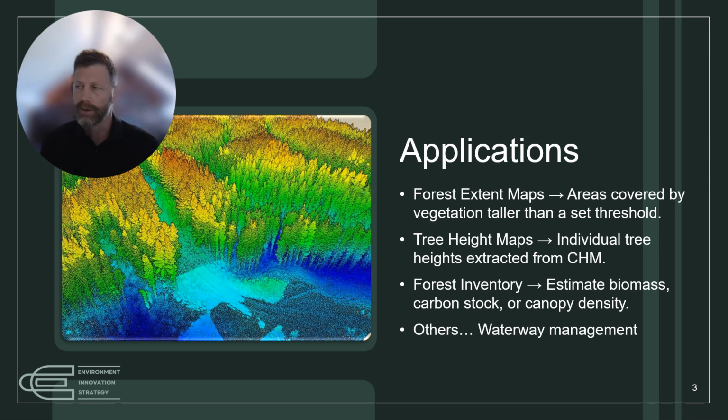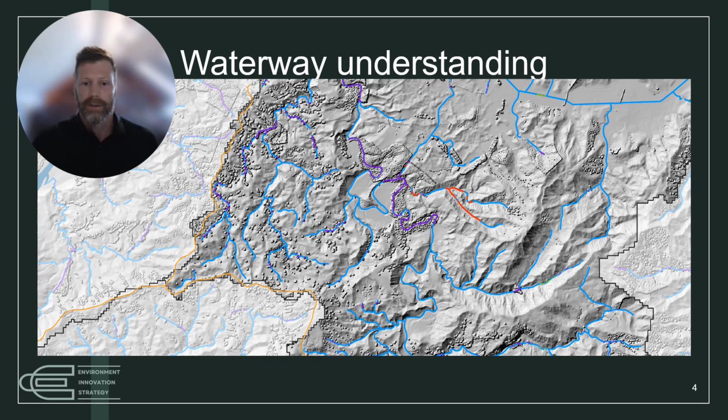So often this is applied to get forest extent maps, so areas covered by vegetation. So you ask for a certain threshold tree height map. Now, this is an Interpine image here using a really good LiDAR to understand forest composition, and forest inventory mapping. And in our case here today, we're talking about waterway management, particularly riparian management, vegetation around waterways. So if we think about how we might use that as land and water managers, here's an example where we've used it to map waterways versus vegetation or canopy heights.